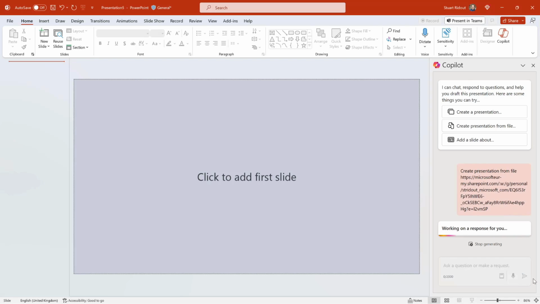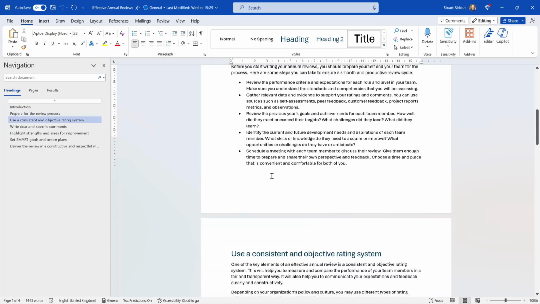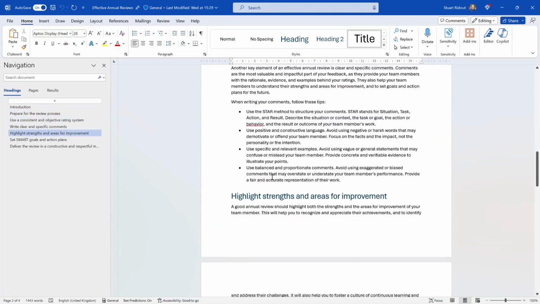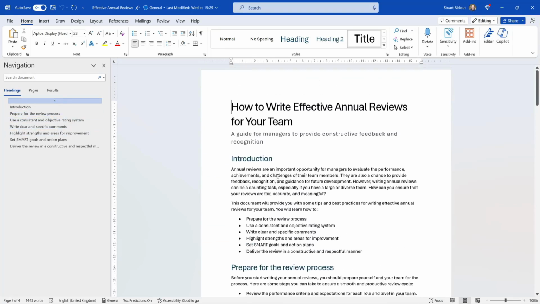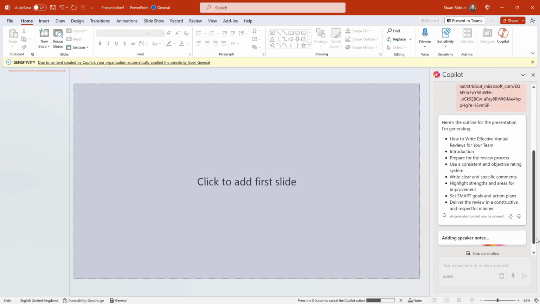So now what it will do is it will go and look at that deck, and rather than producing it from the content on the large language model, which it did, it uses this deck. And actually I produce this deck using Microsoft 365 Copilot itself. So it's already using material that it's already produced, but it doesn't matter if you've produced that or written it from scratch. So it's shown me the structure of what I've got here, and then we can see that progress as it goes through. Again, I'm not changing any time on this, so you can see exactly what happens.